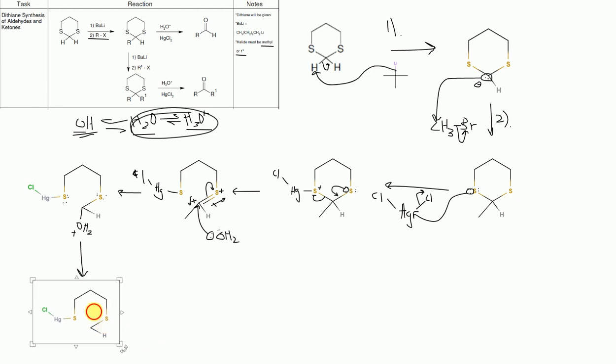Okay, let's make this a little bit smaller. Okay, so obviously after this step, I'm going to put minus H over here to show that this gets deprotonated, and then I get an OH. All right, so now what happens after this? Well, after this step, what happens is the sulfur over here, right, now has its lone pairs back. It's going to interact with the mercury. Okay, and so the same thing will occur. And so this will leave, and now I'll be able to form this structure.